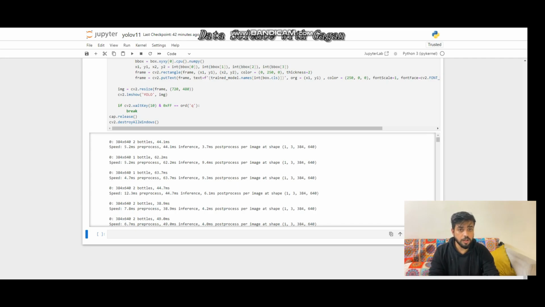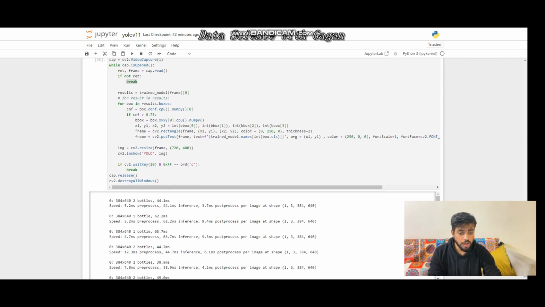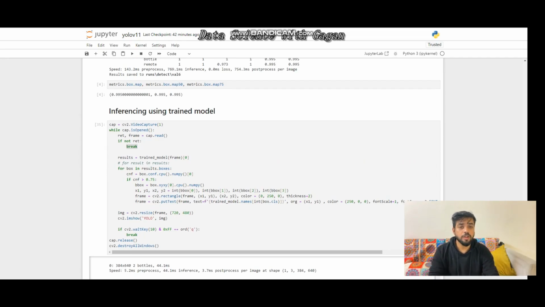We also trained this model on our custom dataset, and we did the inferencing part on our trained model. That's all. I'll see you in the next video, where we will do something more on the YOLOv11 model, because it's a multitasking model. It can do segmentation, it can do classification. So let's see how it does in the next video.